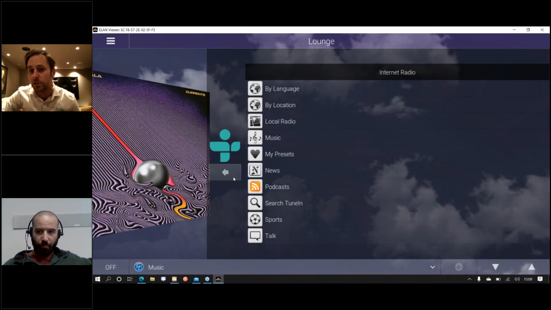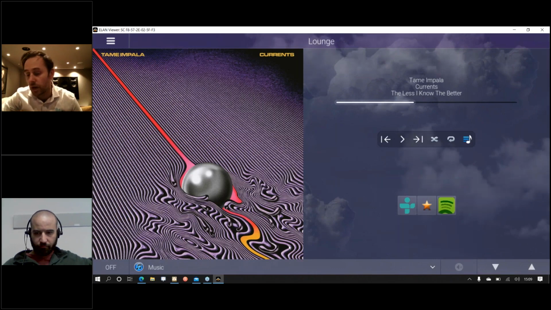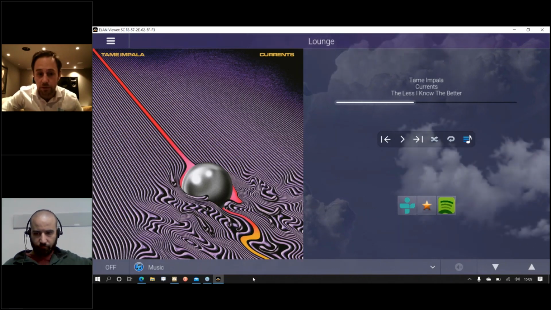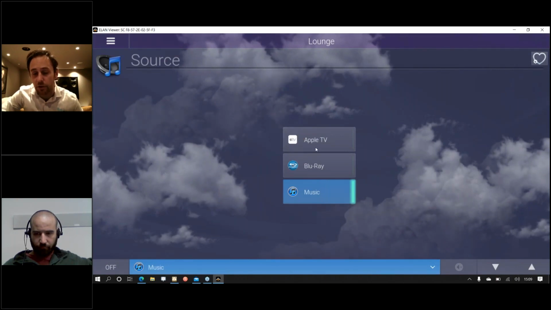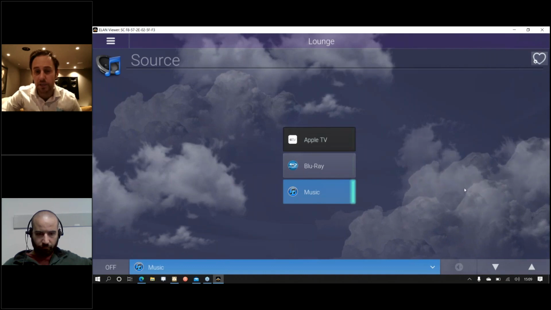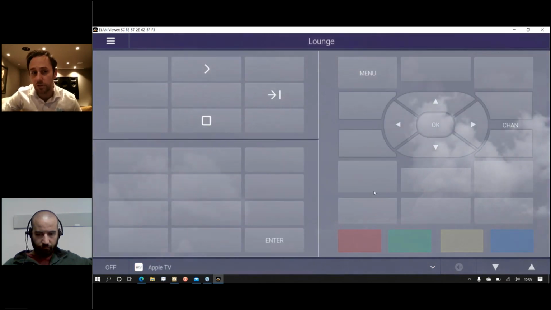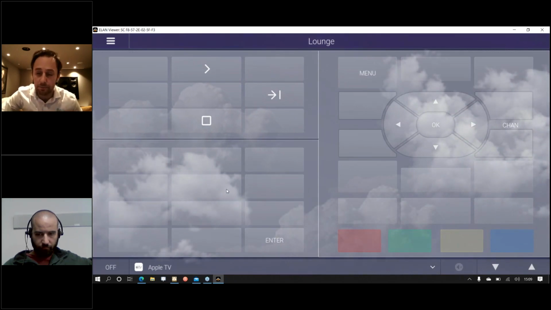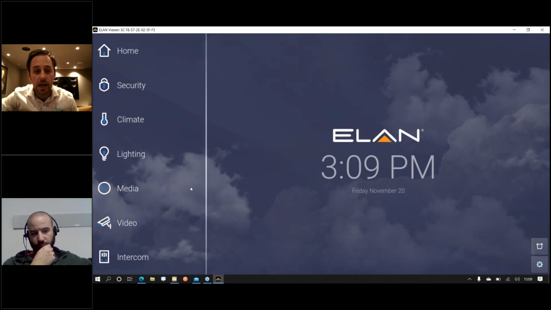That's obviously based on media streamers. So depending on what you use, be it Sonos, Heos, Fusion Drive, or whatever the case may be, you'll get all those different options. Likewise, you can go out of the lounge and go into other options, so whatever other media you've got, Apple TVs, Blu-rays, etc. Depending on this interface and the drivers you've got, that will dictate what's there and what's not there. Likewise, we can make real weird and wonderful, bespoke, super simple or super complicated interfaces. It's down to what the client actually wants.